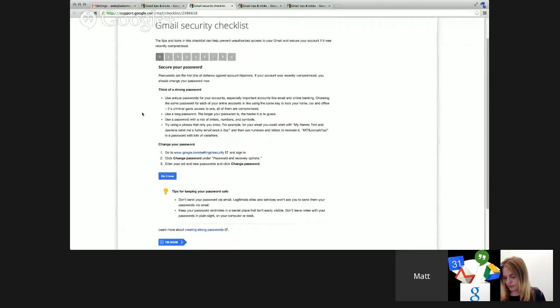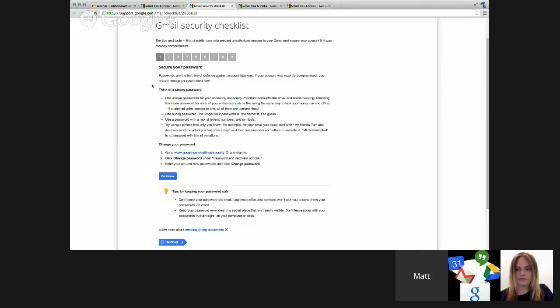There are a lot of bad guys out there that have been known to hijack other people's accounts and send out spam to all of their coworkers. It's not a fun place to be in. So I encourage you to follow these steps. I'll go through a few right now with you in the next few minutes, and then I'll hand it off to Lauren after that for the Hangouts portion of this demo.